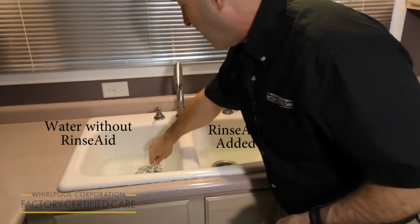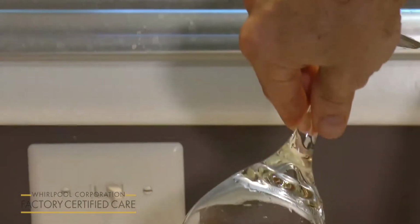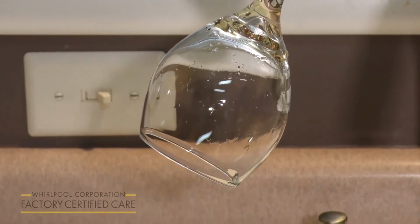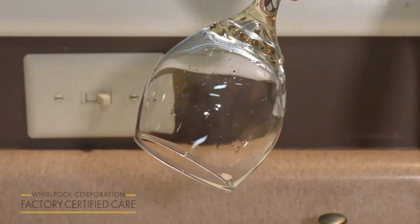So we dip the glass in here. Notice how the water is still clinging to the glass. This isn't what you want in the drying cycle.